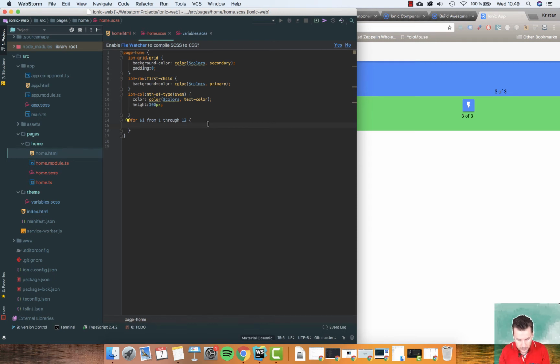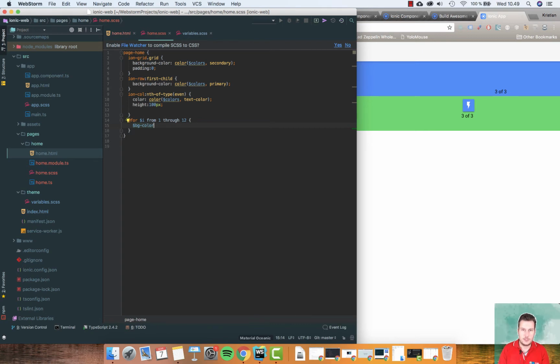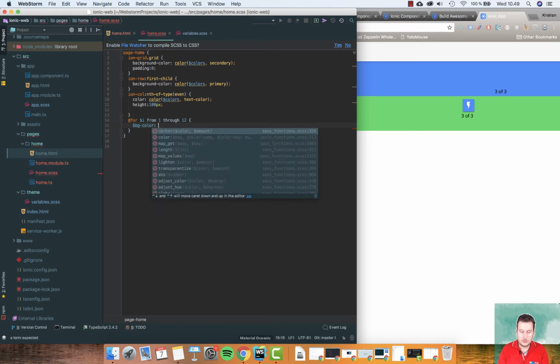Now we're going to create a variable more. And remember, when we use these $ in Sass, they're called variables. So variable $bg-color, because we're going to change the background color. And we're going to use a function that is built into Sass that we already used when we used all these maps, and we changed the variants of the colors from the standard color, the base color, to either a lighter one or a darker one. We're just going to use darken here.